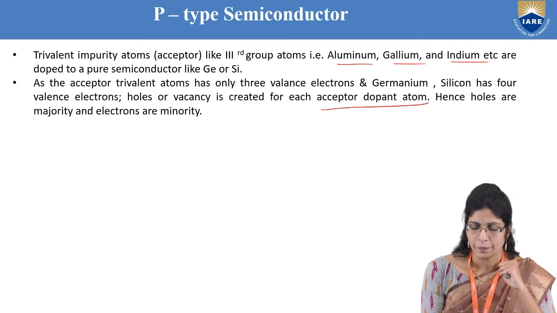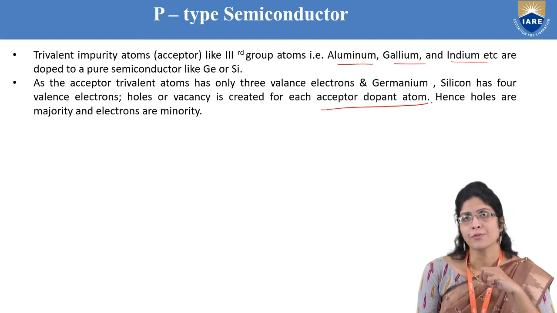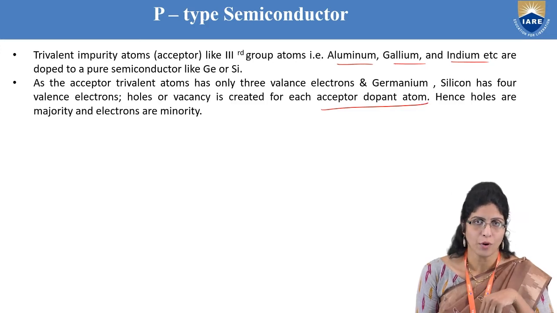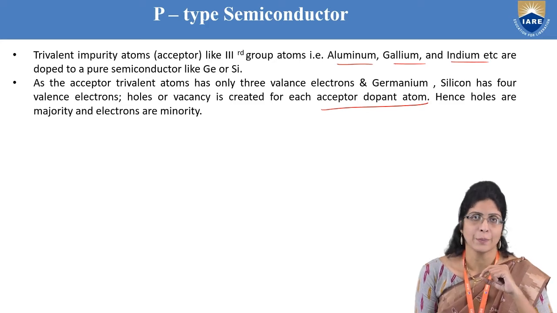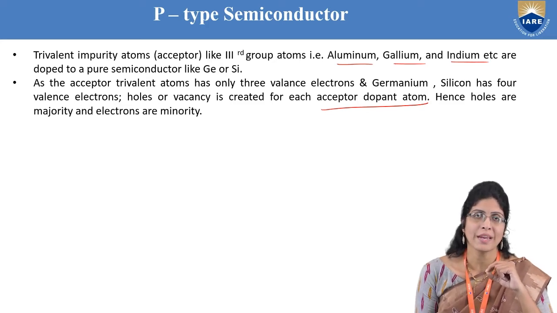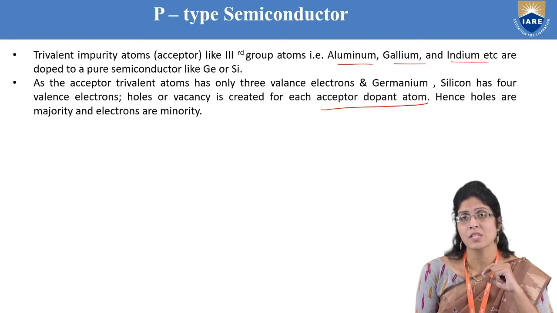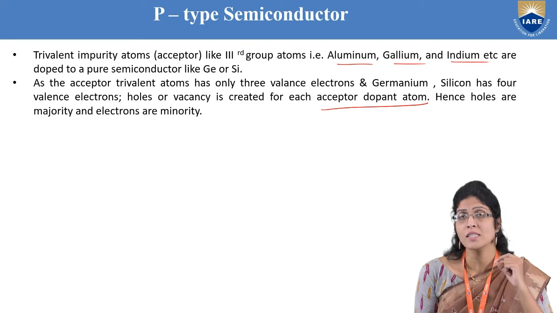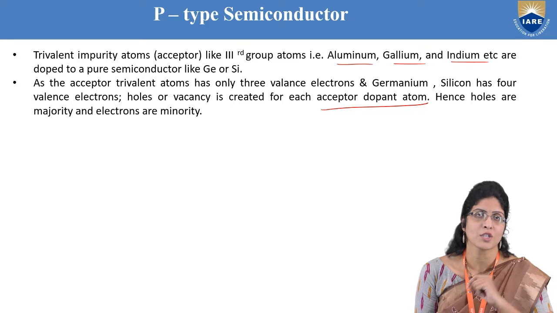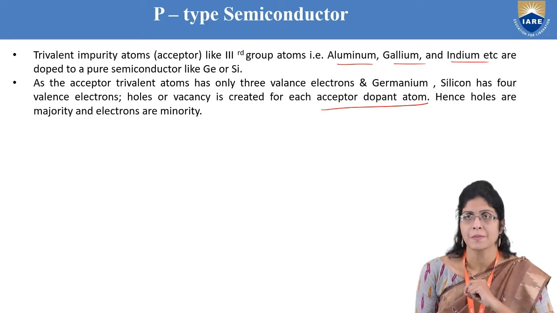So what will happen if that electron is given or accepted? A hole is formed. Thus, holes will always be dominating in number. Holes are nothing but the vacant site left by the electrons, a site left by a negative charge, leaving behind a positive charge in the site. Hence, holes are positively charged, and because these are majority in number, p for positive, these semiconductors are known as p-type semiconductors.